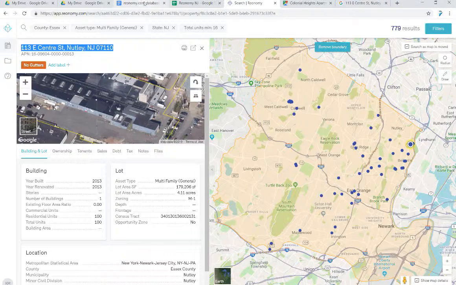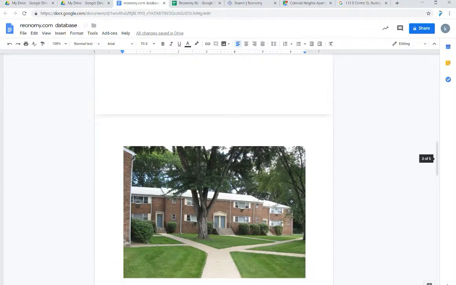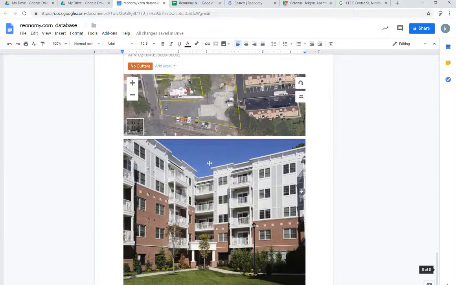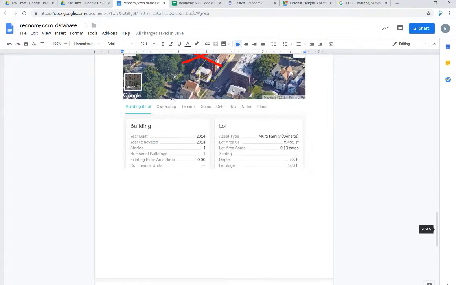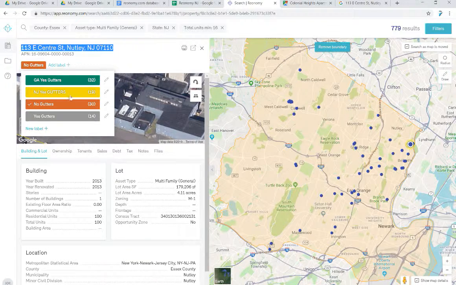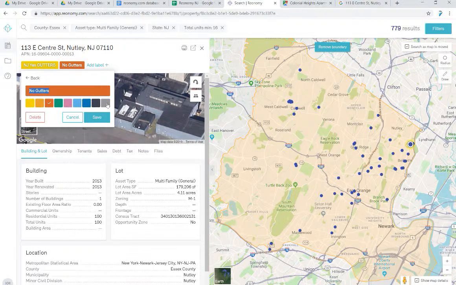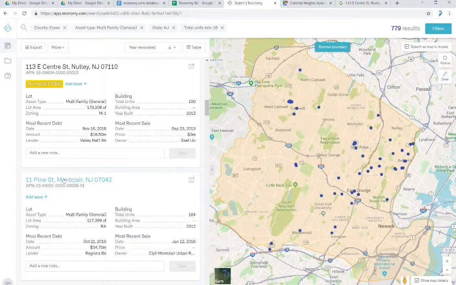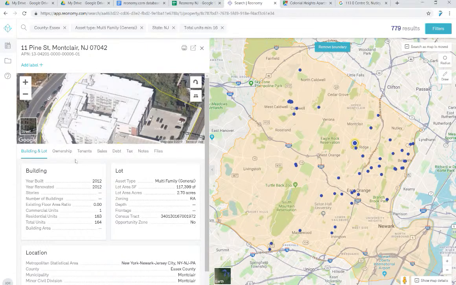If it looks like this, that's an apartment building, but I don't want it. Or it looks like this, that makes sense, but I don't want it. So I'm going to go in here and change this. There. Now it says good. Now it's good. That's why you take your little time with it. Okay, you're going to go through county. That's an apartment building, but it's not what we want.